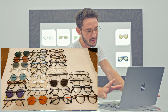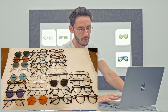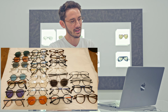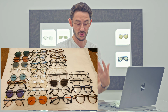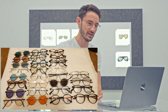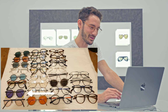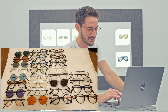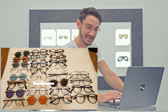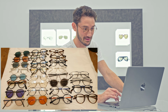Now, when you see the glasses holistically like this, you can see there is probably a bit too much weight towards round, and we should probably start to experiment with slightly different shapes, maybe more geometric, like I mentioned earlier. I love that you have that same one-of-a-kind Modo Isola that I have myself. It was amazing to customize that for you, and the amber gradient tint in the Luca de Stel really ties in perfectly with the leather.